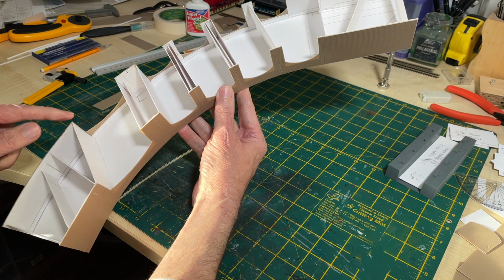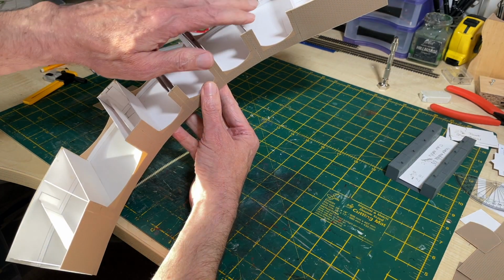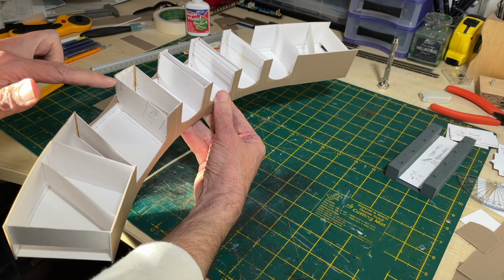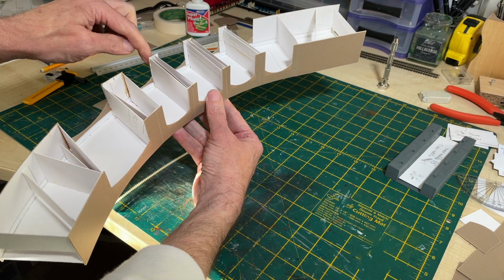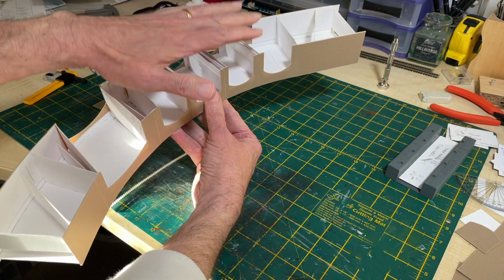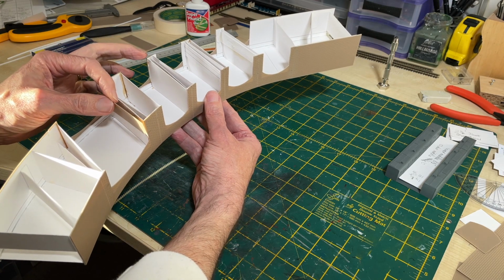So I'm slowly working my way through here. This one has been done, and I've got these remaining 3 to be done. Again, each one of these cards has to be cut specifically, because each is a slightly different distance, and you've got an inner curve and an outer curve, so there's lots of fine tuning to get that in. So I've got those to finish off. Once those are finished, I will then put the brick card into position here.